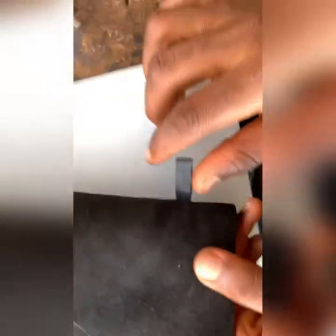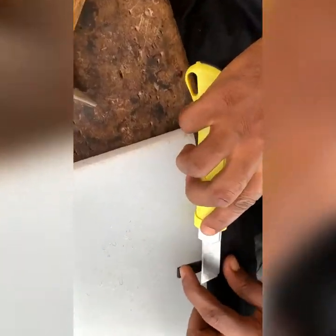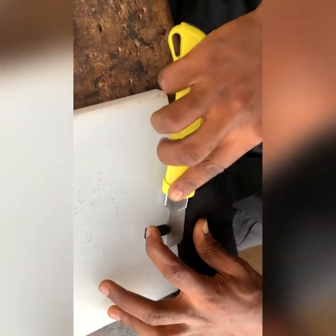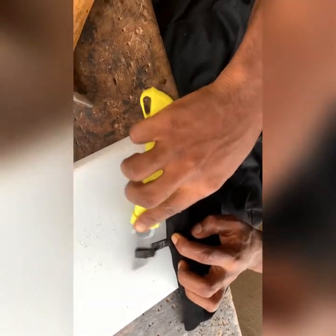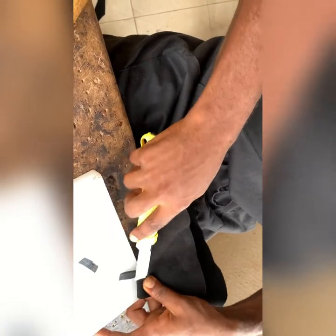Then there's a tricky part. This one is very important. Take your knife and carve it down a bit. Make sure your leather is not very thick. So this part is very important to aid in the relaxing process. Scrape it down a bit. Scrape it down. You do the same thing over here.